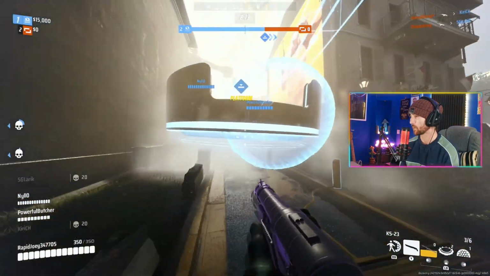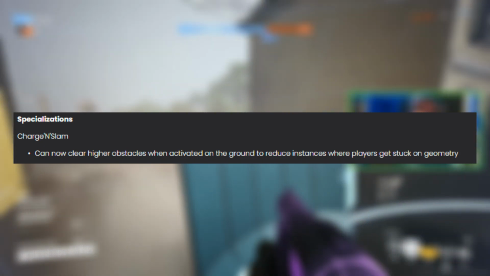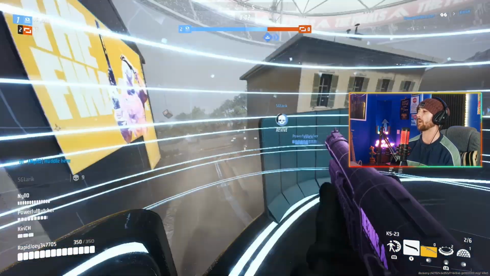Now, this changes for the Heavyweight, so the charge and slam can now clear higher obstacles when activated on the ground to reduce instances where players would get stuck on geometry. Yep, that's a good one. That's messed me up quite a lot of times when I've used charge and slam, so that's a brilliant update to that.